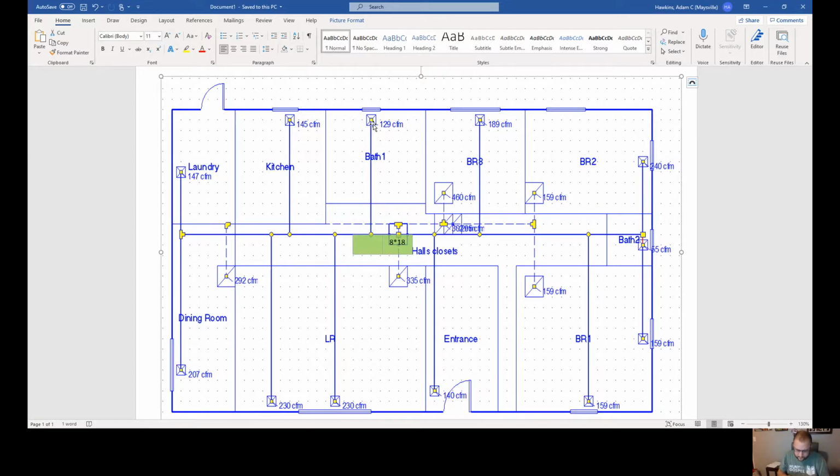All right, so 550 appears to have a round duct diameter of about 11, but I'm not doing round, so I'm going to go to the rectangular equivalent. And it looks like it's about 8 by 13, so I'm going to round that up to 8 by 14. So this first piece, I'm going to make it 8 by 14. I can shrink this down if I want to make it look a little smaller, a little more accurate.